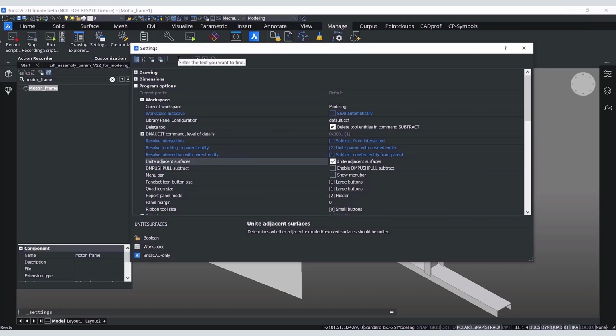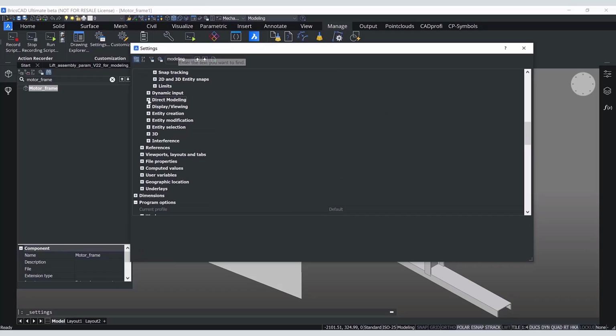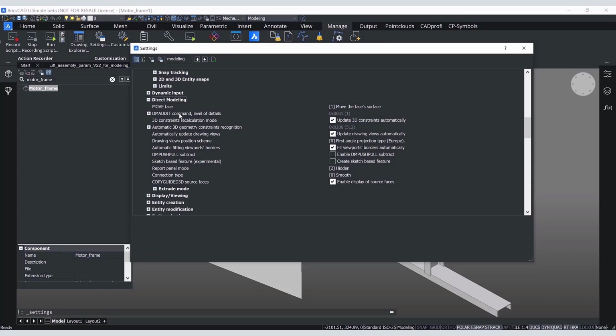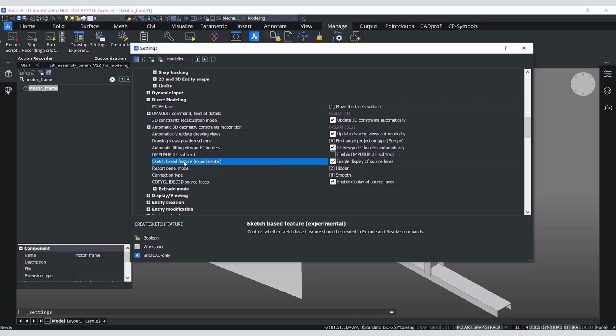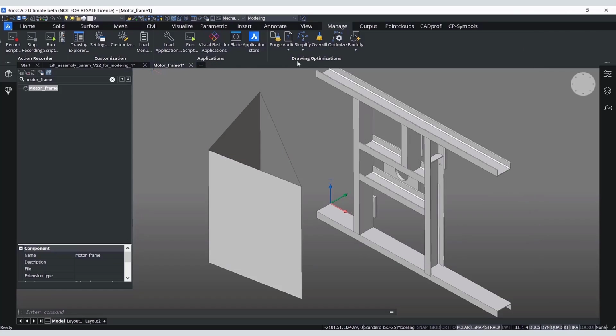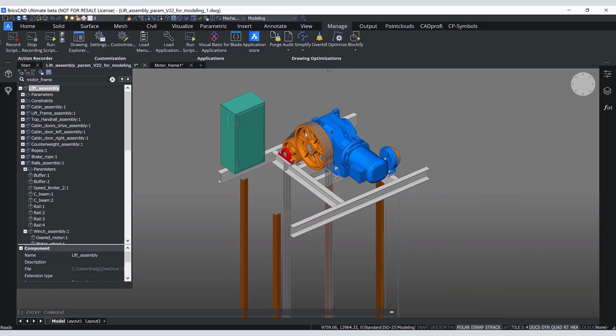There are two more new options: copy-guided 3D source faces and sketch-based feature. Let's check why do we need them. To show work of sketch-based feature, we need to make some preparations.